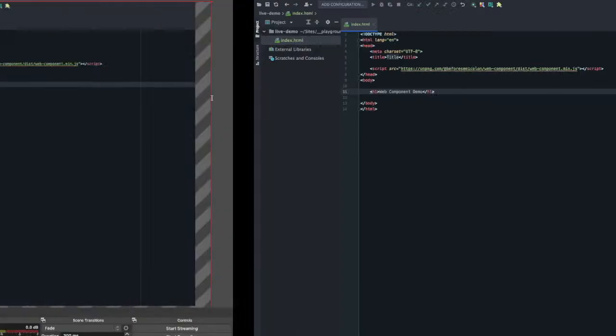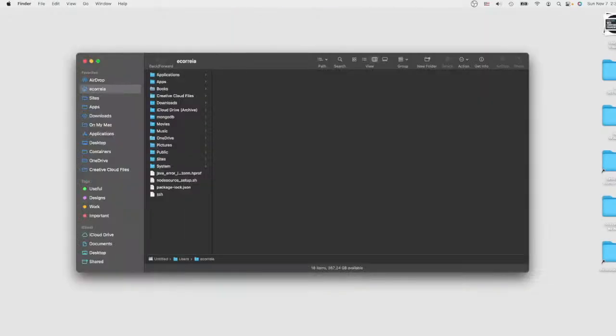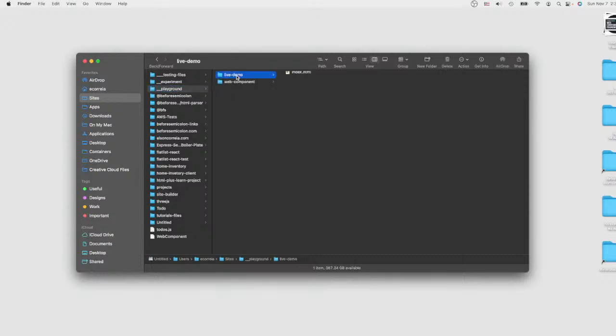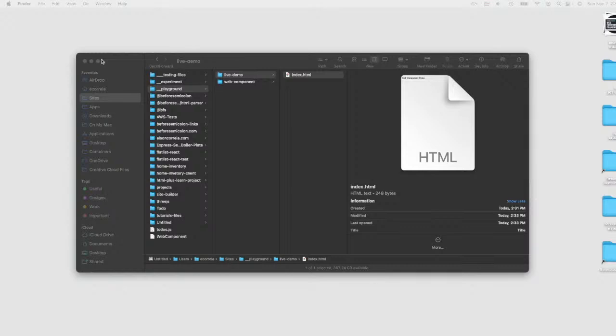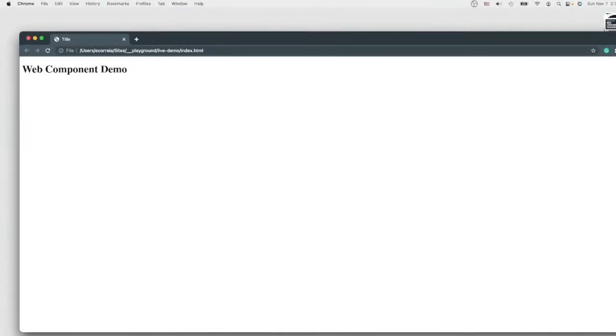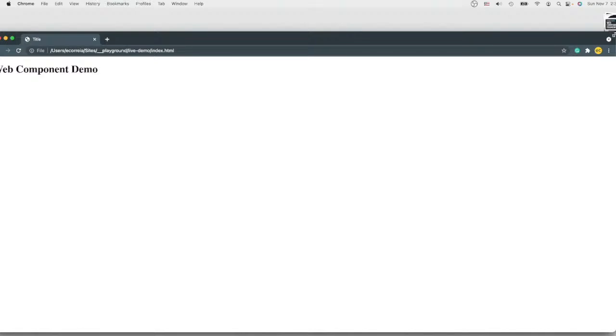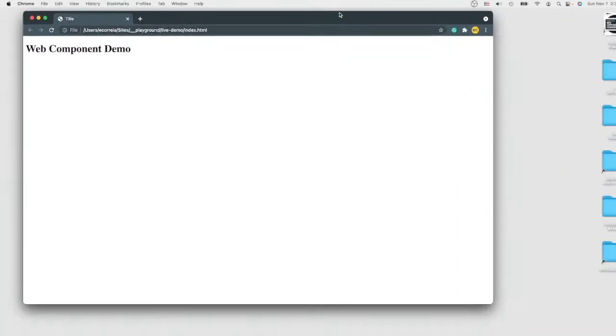So here I can go set up on the browser here. So there you go. I have here it rendered just fine.